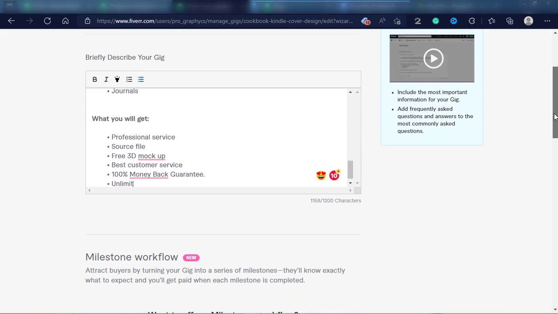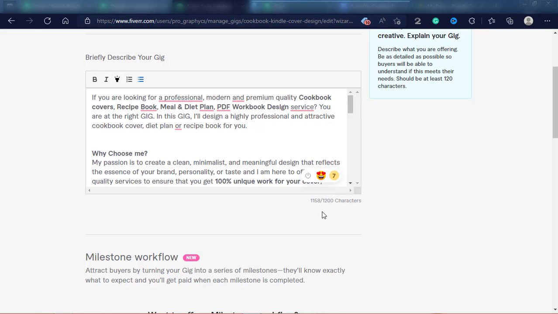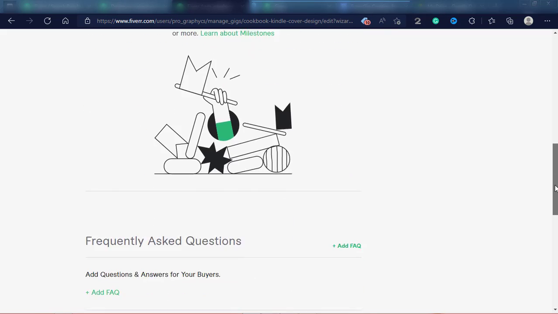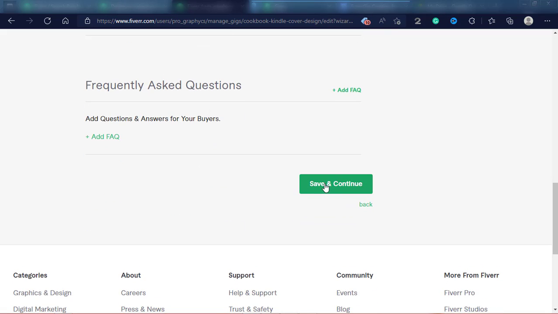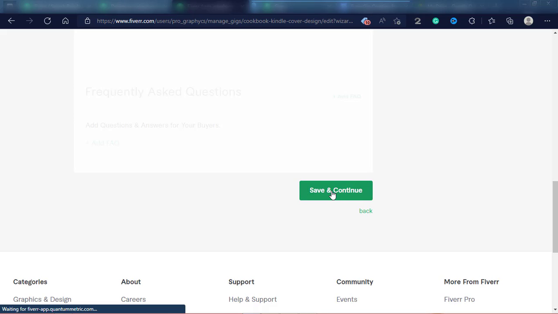So let's look at what we have written so far. Character is 1158, which is good. Everything is the way I want it. So now the next thing I will do, I will just come down and click on save and continue.